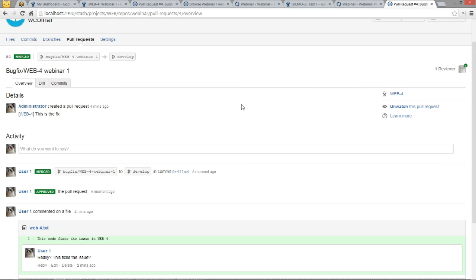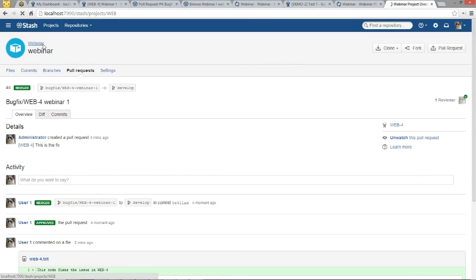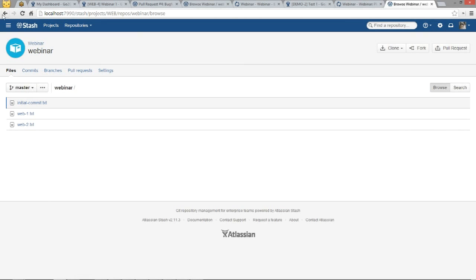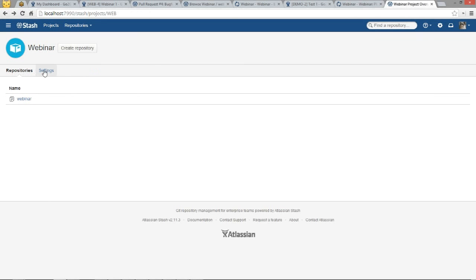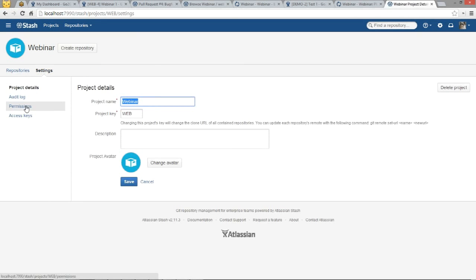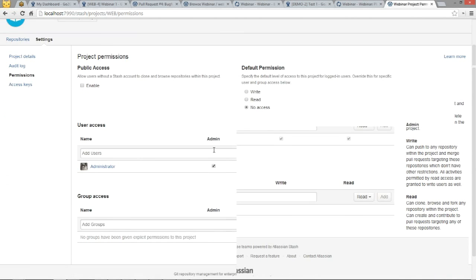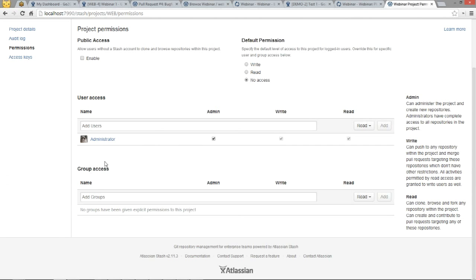Under the webinar project, I have the webinar repository. Under the settings, you can set permissions: user or group can write or read.